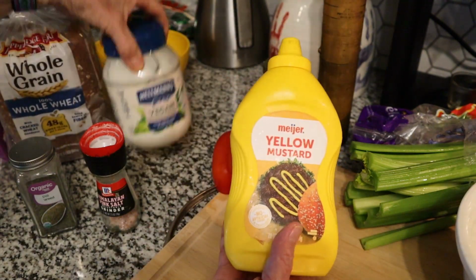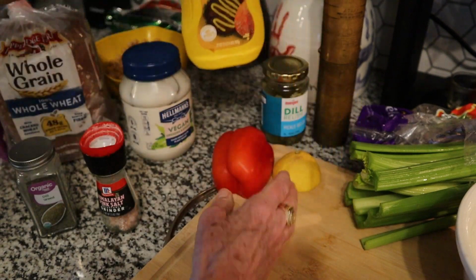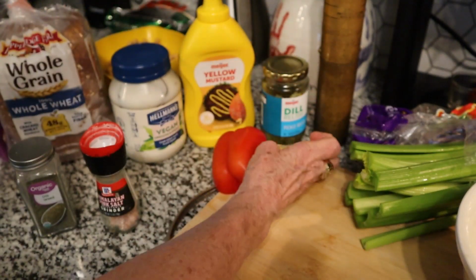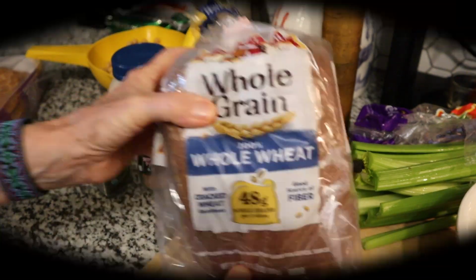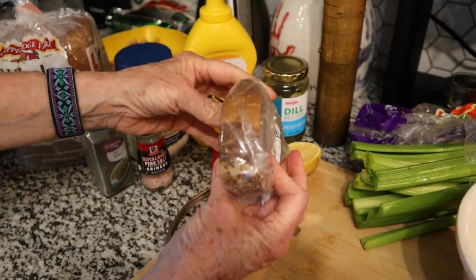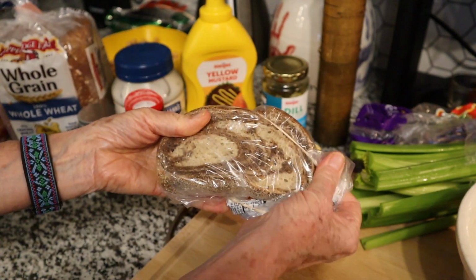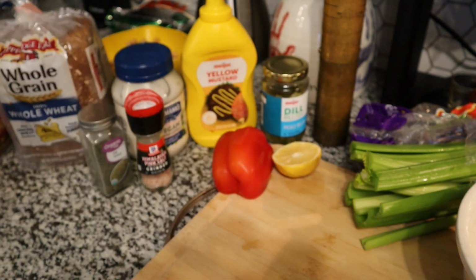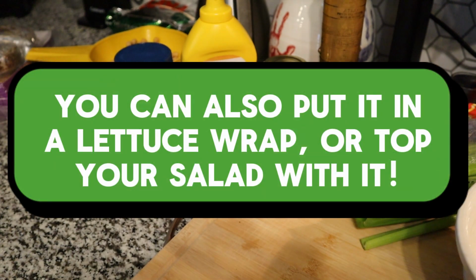For our dressing, we're going to use vegan mayonnaise and some yellow mustard. Obviously, the lemon is going to be part of the dressing too. As far as the bread to put it on, we've got some whole wheat bread. I have some of these multi-grain flats. And I also have 2 slices of marbled rye left from when I was making Reubens last week. So you can choose whatever bread you like to put your sandwich on. You can toast it or not toast it. It is certainly up to you.